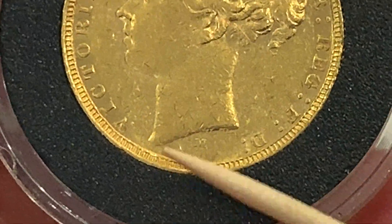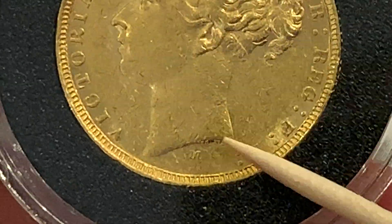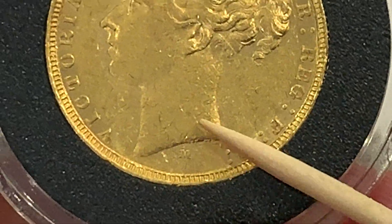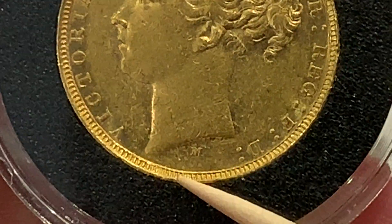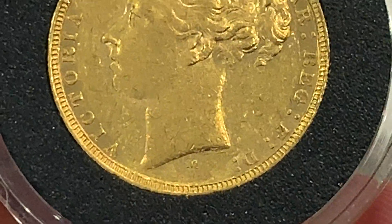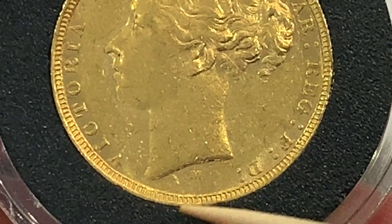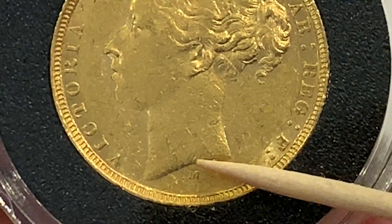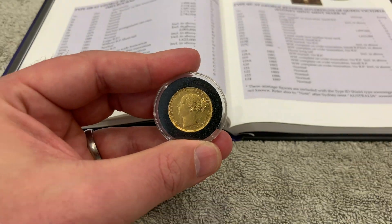Getting into the truncation — this one's classed as a very thin truncation and the maker's marks 'W' and 'Wyom' virtually just disappear. There are a few variants where you can get a wider truncation and the two W's are a lot more visible, but on this particular one they disappear to absolutely nothing. This is a Melbourne Mint because the M is under the neck. Apologies for the duff information in the last video — it wasn't until about 1887 that they started putting the mint marks on the reverse, not the obverse. So this thin truncation with the two W's is normal for that year and type.